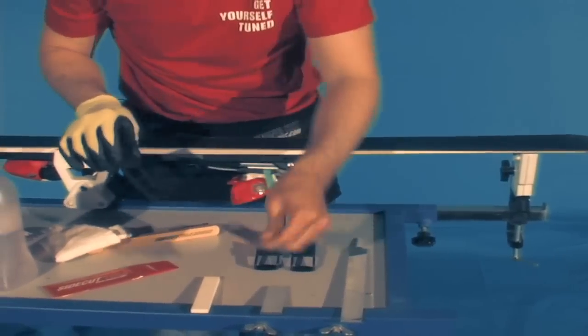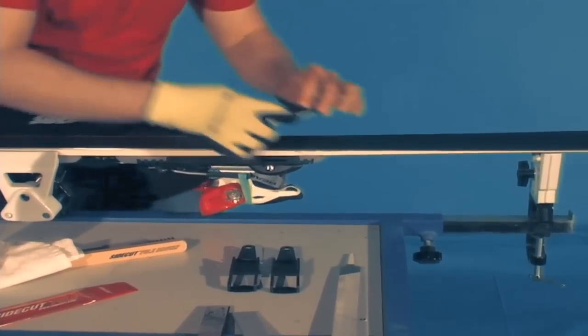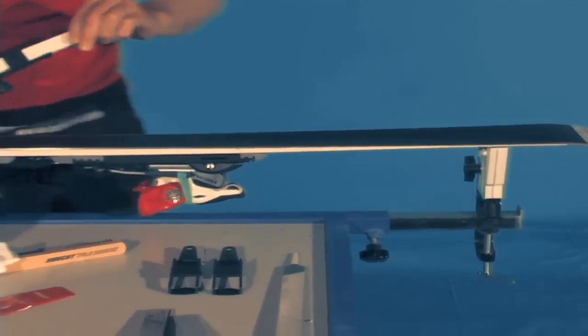If you want to go even more extreme, some people use a ceramic stone, you can finish with that to give you even a smoother edge. Personal preference. Done.